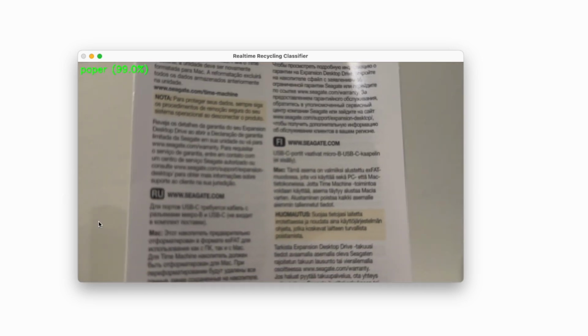As we can see, all classes are correctly identified with very high confidence.